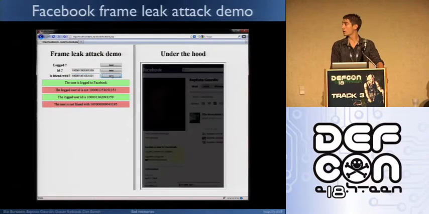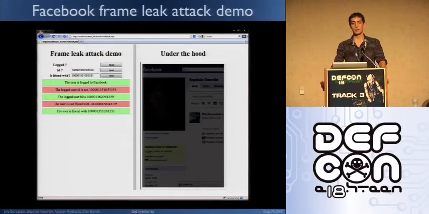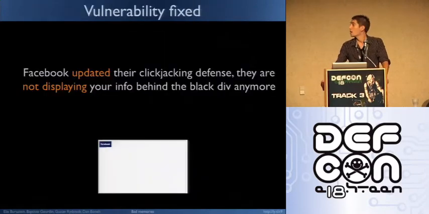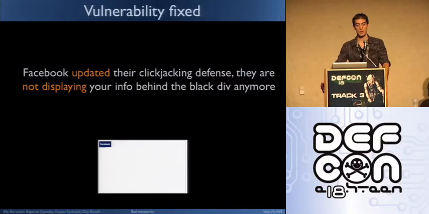But actually, Facebook updated their defense against this kind of attack. Just yesterday, well, no, actually Wednesday, Facebook made a different defense. Now they don't display any content anymore, they just display the Facebook logo on the framed page. So we cannot use framing attack on Facebook anymore. Okay, that's it for this third story. I will let Eli finish with maybe the most powerful attack in the fourth story.